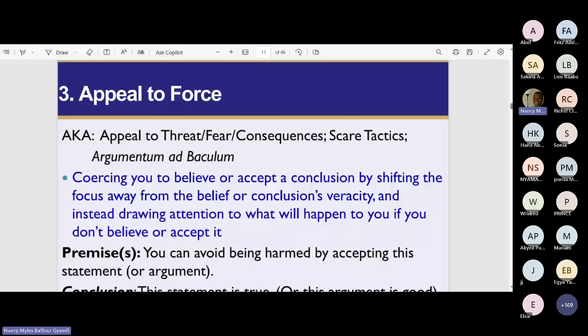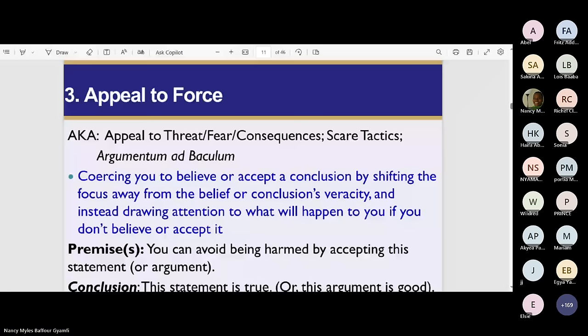You don't give the person reasons. It is diversionary. You show them the power you have, or you threaten them, or you show them the consequences of not going by what you said, so that is what is driving the person to accept your view. Not that the view has merits, rational merits on its own, but you are actually threatening, either subtly, hidden, covertly, or directly.